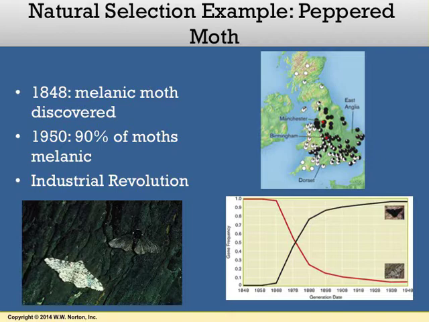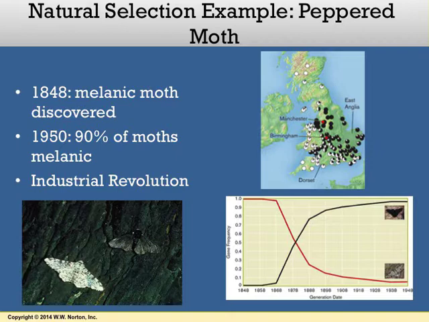The frequency of the non-melanic form dropped, but against this dark backdrop, the dark-colored moth was camouflaged and survived long enough to reproduce and pass on the melanic gene. This variety increased in frequency, particularly in the most industrialized areas of Great Britain, like Manchester and Birmingham, as shown in the map in the upper right. Let's look more closely at the genetics of all of this.